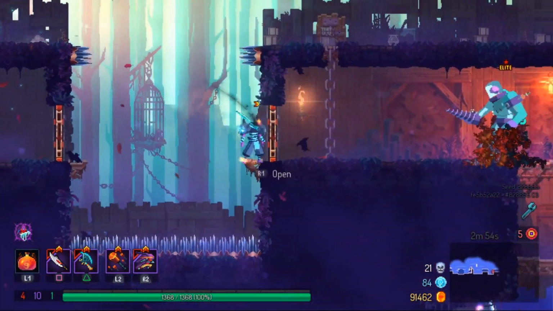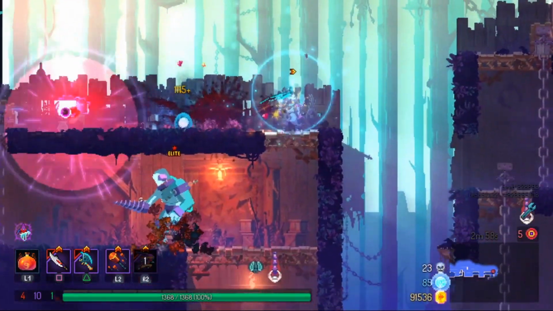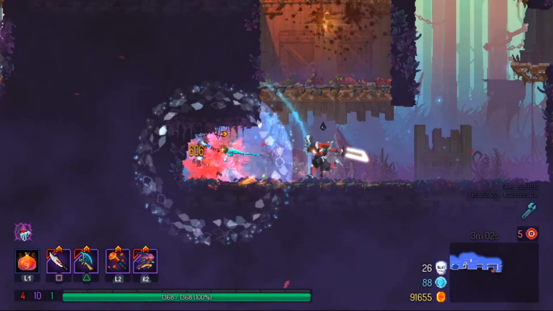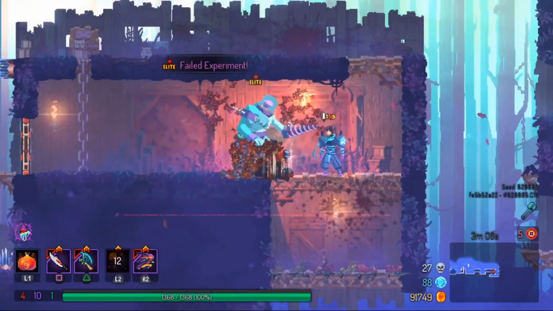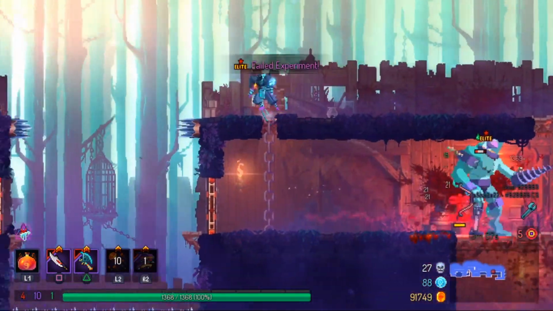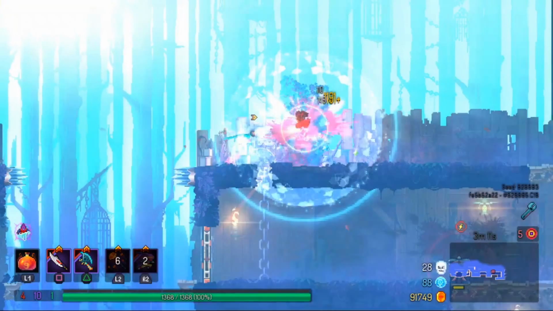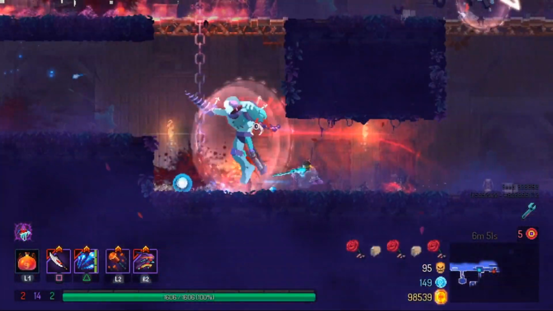Here we end up in Promenade, and here's another failed experiment. A lot of these highlights will involve various elites and different interesting things that happen throughout the run, including major hits that I took. With the failed experiment, I kind of like the little dodging that I did here. I knew exactly the timing of how that was going to happen.